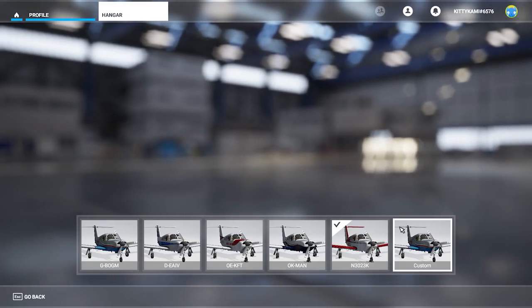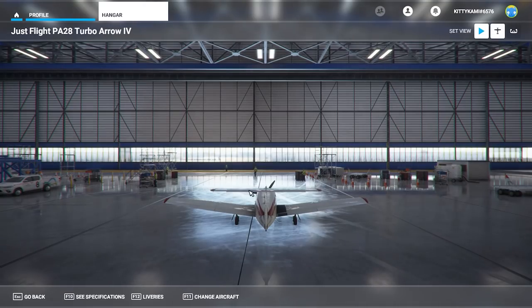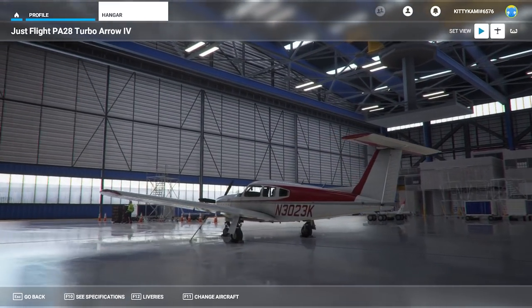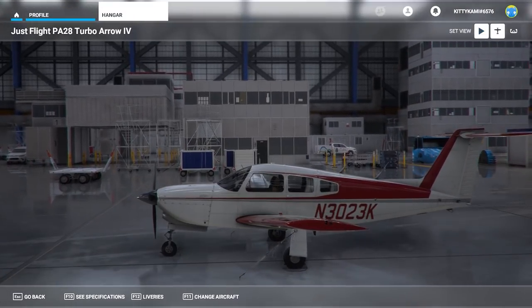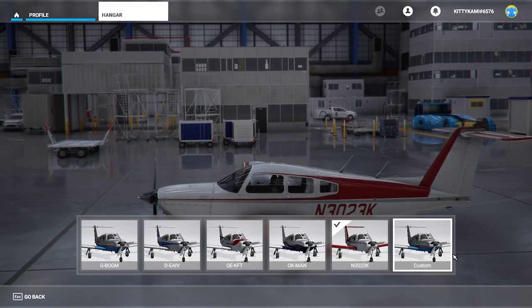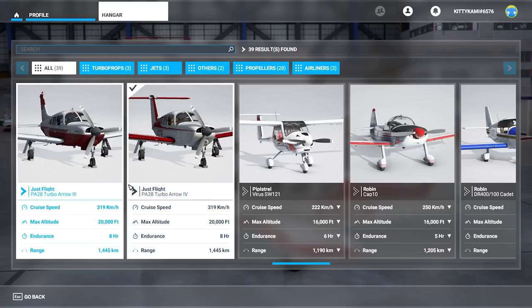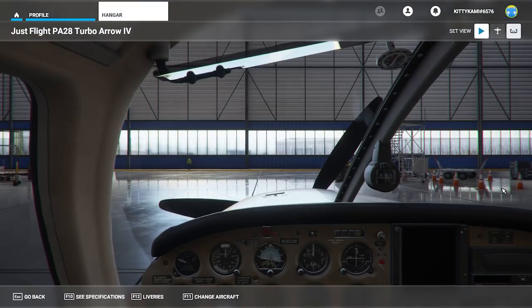November registered. Good old US registered aircraft. This is quite a retro looking scheme. Really nice. I like the retro looking Piper liveries. Very cool. And there's a custom one at the end there, which basically just shows your own custom reg. So let's now have a look at the... In fact, before we go to the three, let's have a look inside.